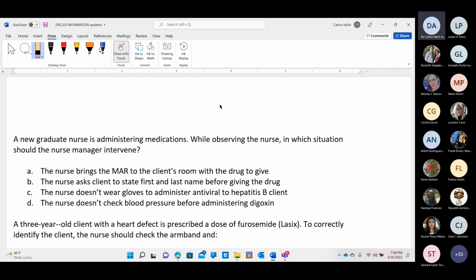That is straightforward. Either you know or you don't know that you don't need to wear gloves to give acyclovir to a patient with hepatitis B. And you need to know that you don't need to check blood pressure, instead apical pulse, heart rate, for giving diuretics. You know or you don't know. It's straightforward. These tricks and fine details that sometimes you see in our Hurst test, in ATI test, etc., are not necessarily the way that the NCLEX makes the questions. In my experience, they are very, very fair and very straight questions.